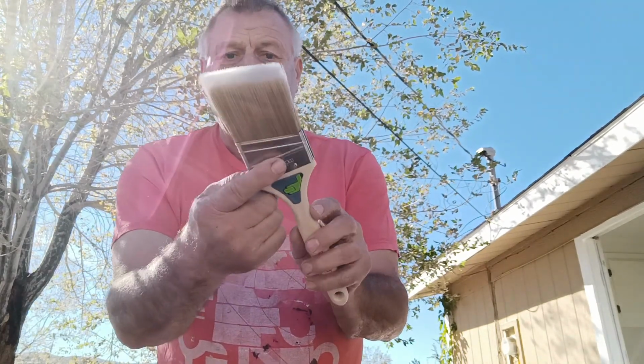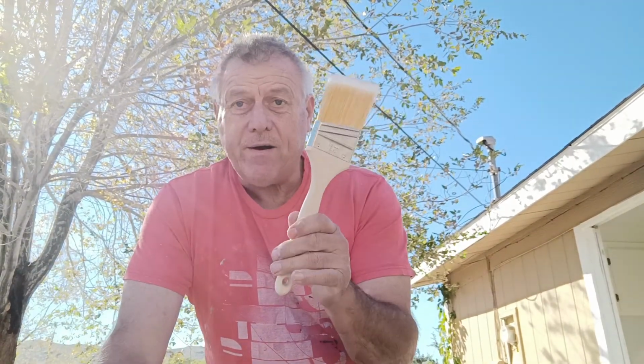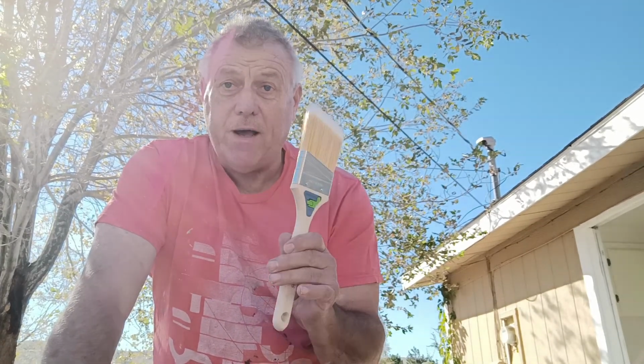Okay, that drives me crazy when I see a brush that I have painted with painters, and there's not many of them, but they have had their brushes for 20 years. 20 years they have taken care. They got nice brushes, and they have had them for 20 years, no lie. I can think of 1 or maybe 2 in the 20 years I've been doing this. And their brushes are their tools. I mean, they take care of them. Immediately after they're done painting, they go wash them out, and they keep them almost as though they were brand new.